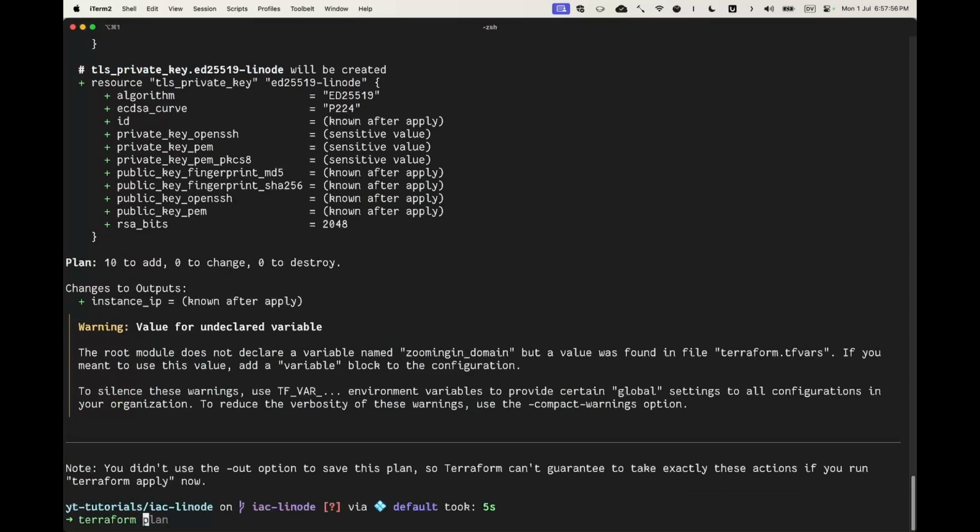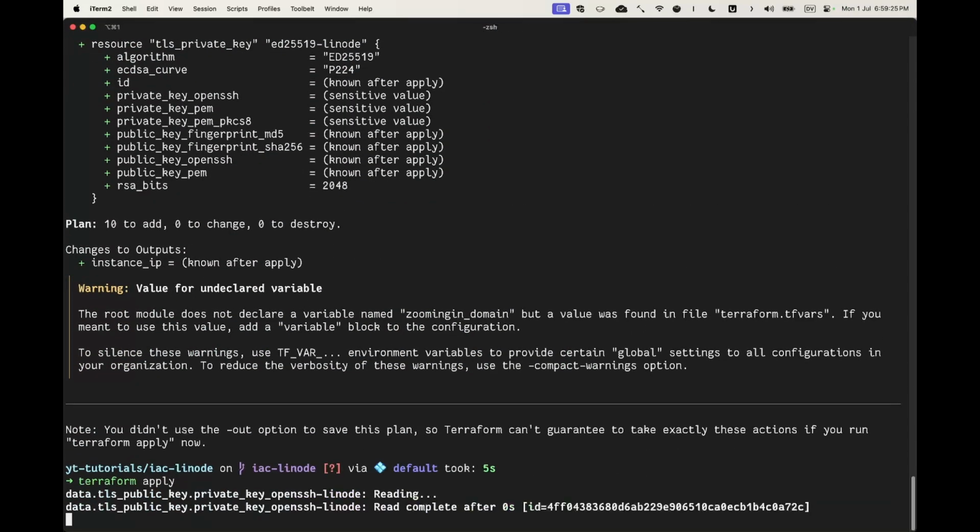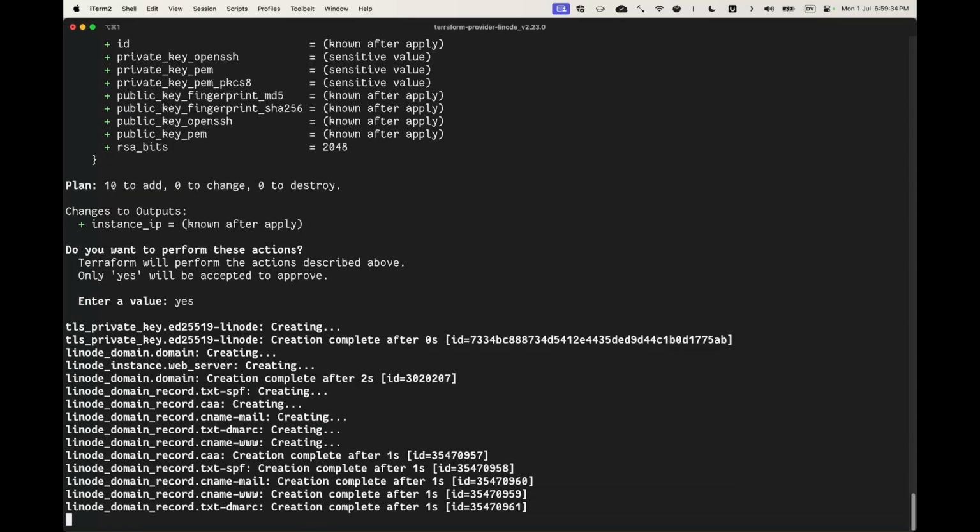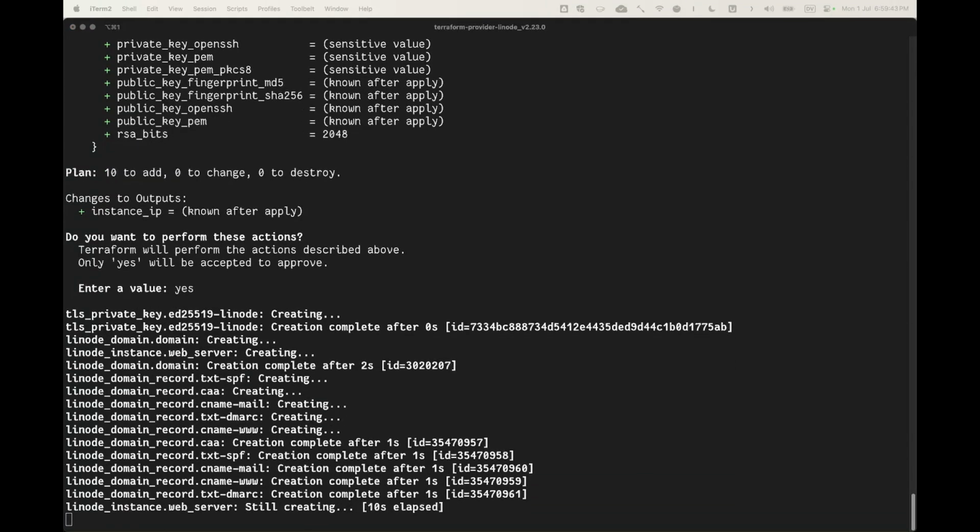Alright, let's try again to do a Terraform plan to see if everything has been fixed correctly. And it looks like it is, so let's do a Terraform apply.